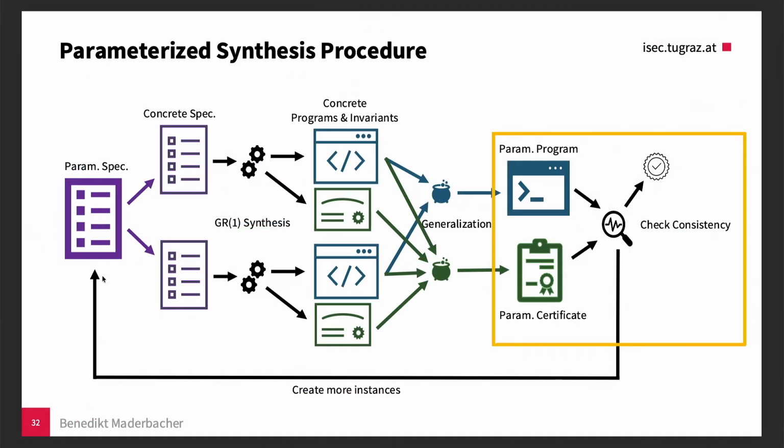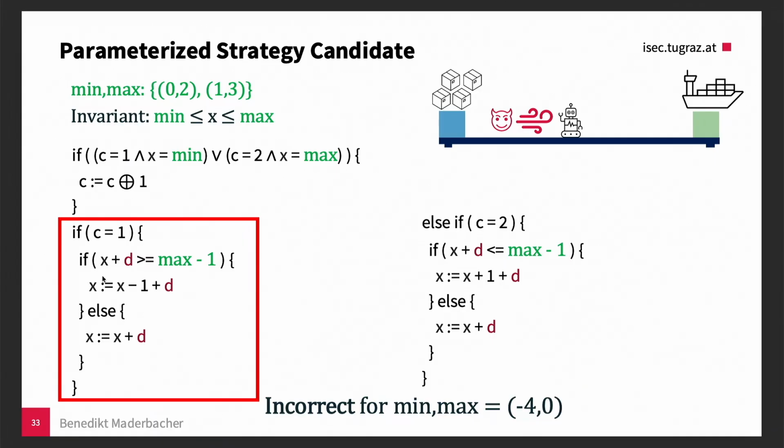And that's where the last part of the algorithm comes in. We need to take the program and the certificate and cross-check those and see if we actually found a program that generalizes to all situations that we might encounter, like to all parameter values. And doing so, we would figure out, no, that doesn't quite work. I'll go into a bit more detail on how these certificates look and how we find these counterexamples in a moment. But for now, just accept that this left sub-strategy doesn't really work.